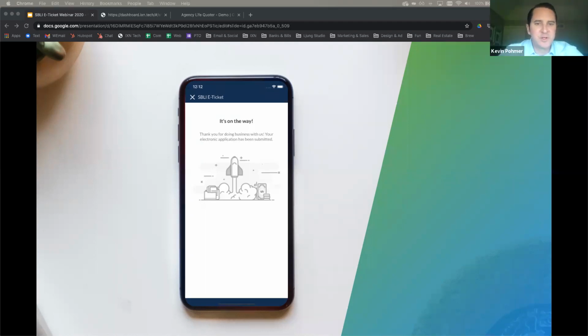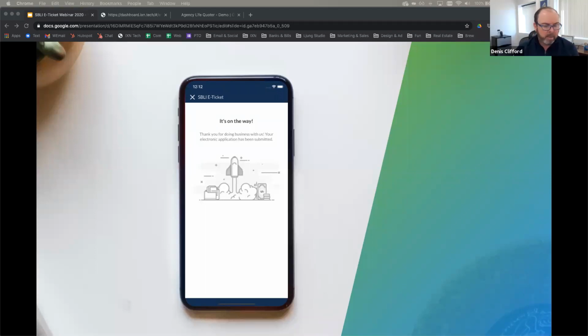Agreed. I know Melanie Weaver asked, will the agent find out the actual rating before the client pays, Dennis? So talk a little bit about the status and how the communication flow goes back to the agent. Well, this is a tool, right? But obviously an agency contracts with us, and in that agency contract, we have a communication tree, basically advanced communications, where you decide what information you want to get and how you get it. And so yes, we can tell the agent what's going on ahead of the policy being issued, what the rate is going to be, and we can do that by email.